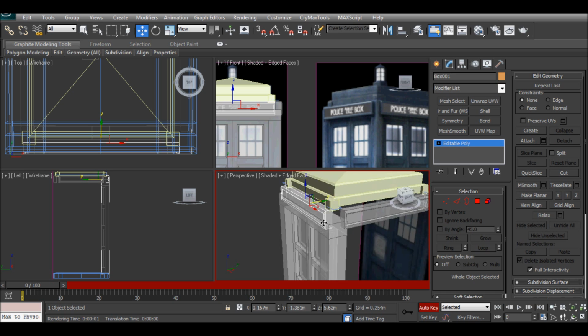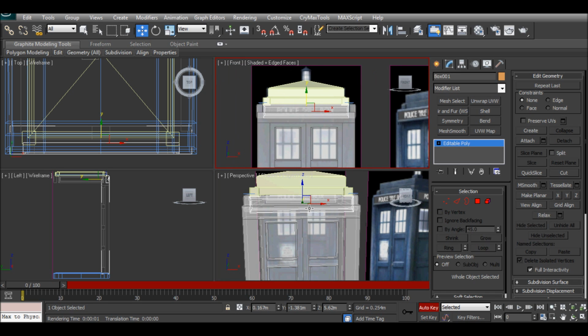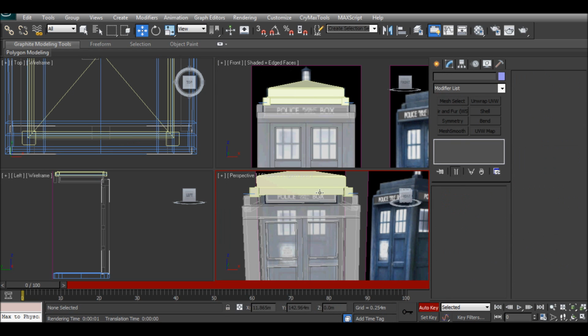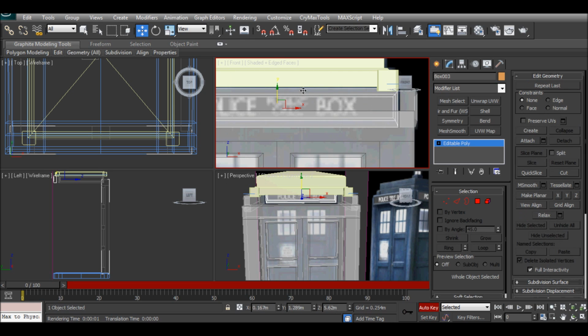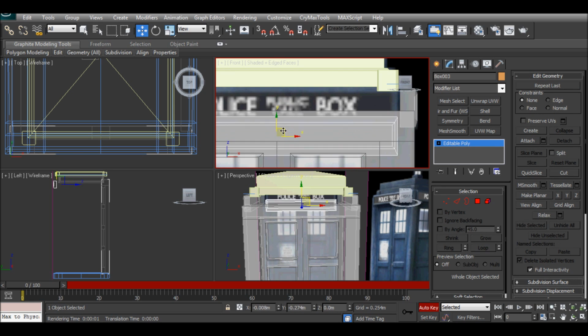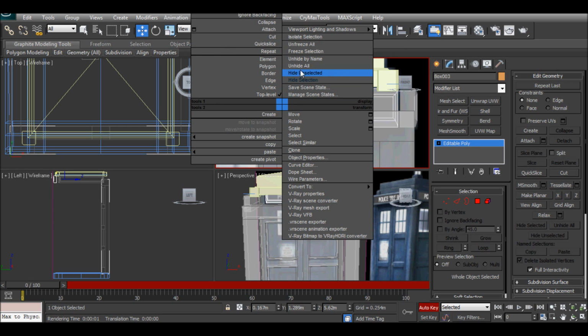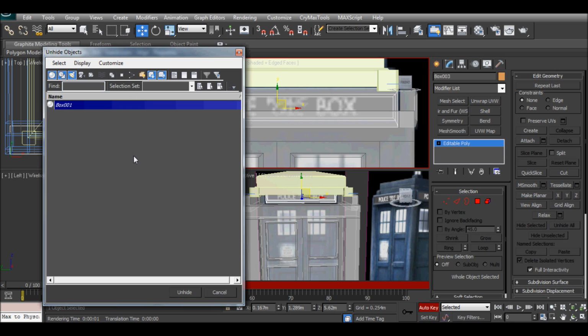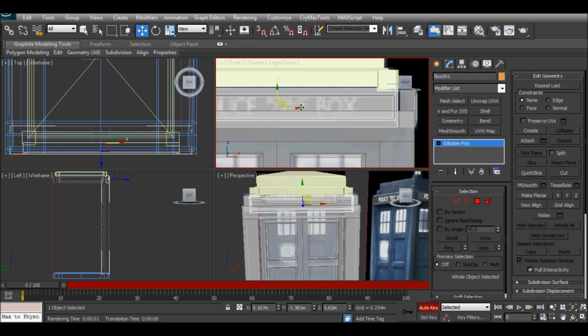What we want to do as well is this sign needs to go up, I believe. If we right click, hide it, look in the top view, as you can see here, it weren't big enough anyway. So what we need to do is right click, unhide by name. Let's call box 1.